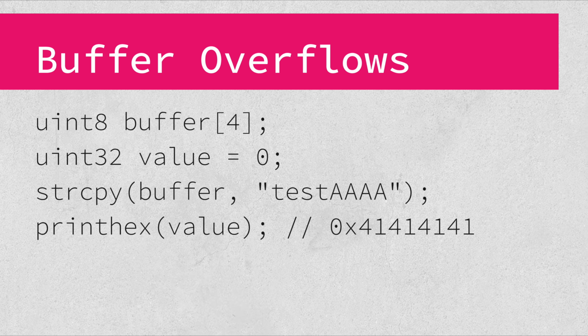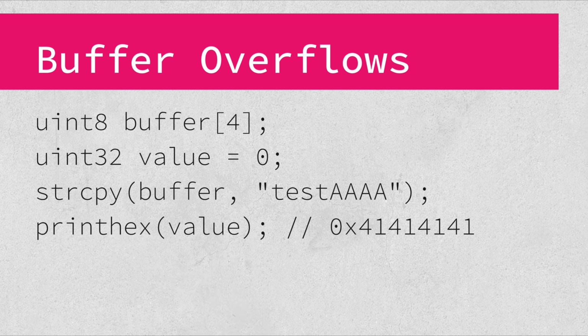Let's look at an example in some pseudo C code. If you imagine this happening inside a function, this creates an array of 4 8-bit values, bytes in other words, and then a 32-bit unsigned integer that's initialized to 0. Because the variable value comes after the buffer, it's likely that it will be placed directly after it on the stack. That's important for the next step. We use the strcpy function, which copies a string into the specified buffer, to copy the string AAAAAAAA into the buffer. Note that that's 8 bytes being written into a 4-byte buffer. Clearly, this isn't going to be good.